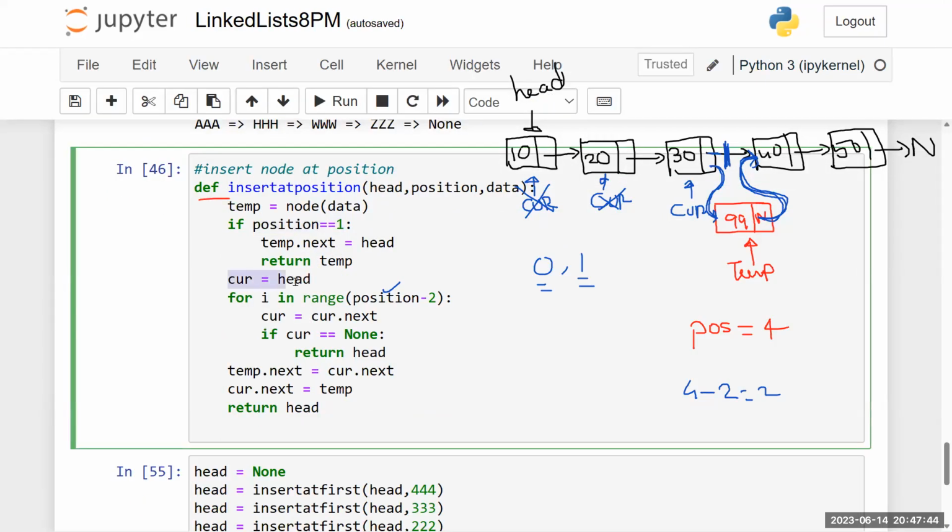So then current is equal to head, so my current will point to the 10. Then for i in the range of position minus 2, 0 minus 2, there is no chance to execute this one. So now what will happen? Temp dot next will become current dot next. So this next field is attached to 20 and the 10's next field is attached to 9. Getting the point?